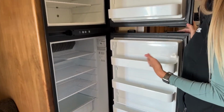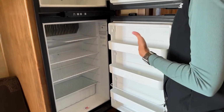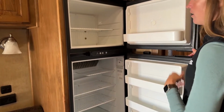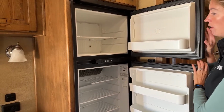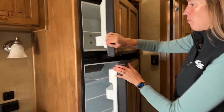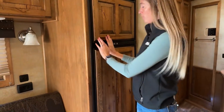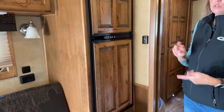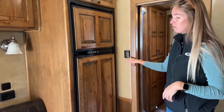Looks clean, smells clean. I don't notice a lot of smell inside of this trailer anywhere. It smells like a very clean trailer. A lot of customers do ask that question as well. So walking through, I just like to point out what I see and what I notice on our used trailers. We have our thermostat over here. As I mentioned, this one is a dual AC because of your longer short wall.